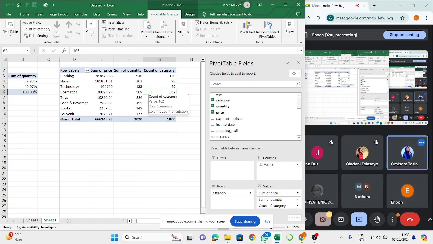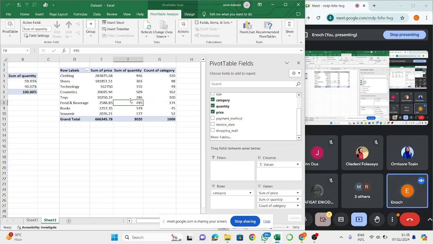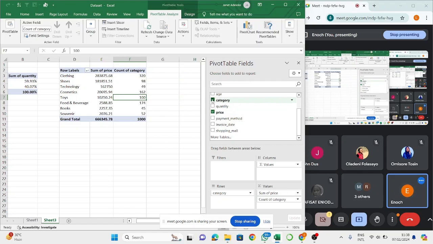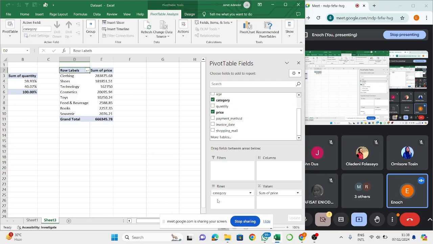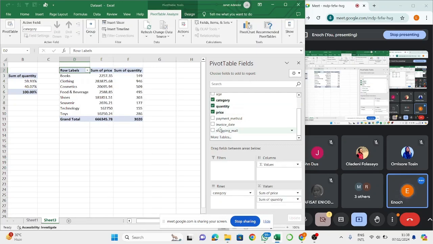Yes, I do. What I did here that you might not have seen was that I added different things to this value field. I added price to it, because we were showing the price, so I want this pivot table to show the quantity too. Let me uncheck this. Category should be here. Let's select price, showing under values, then bring your quantity here also. You can see the price is showing here, then the quantity is showing here.